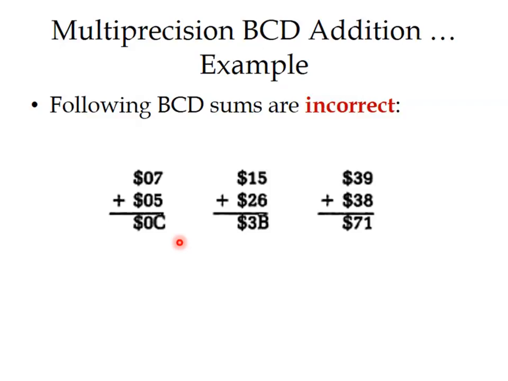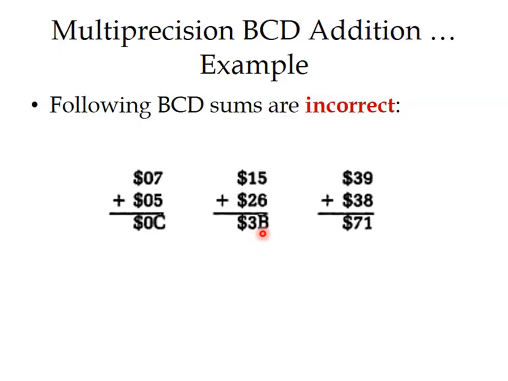For an example, let's say you are adding 7 plus 5. If these are hex numbers, 7 and 5, the answer is 0C, which is correct, right? Because C is 12. But if you think, okay, I'm doing decimal addition, the answer should actually be 12, right? But you don't see 12 here, it's actually 0C. And C doesn't even belong to the decimal digits, right? Do you see the problem? In the next one, you are adding 15 plus 26, your answer is 3B. B does not belong to the decimal digits either.